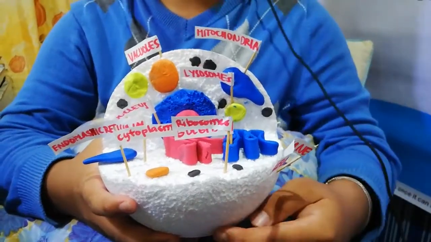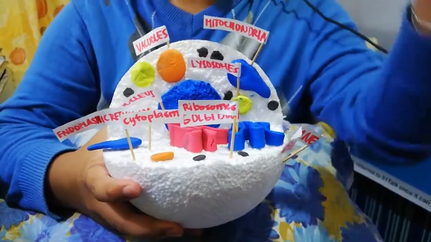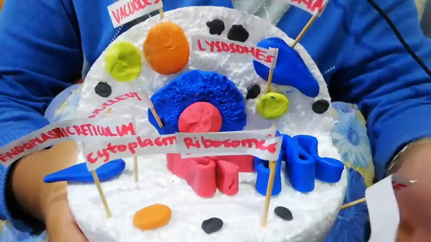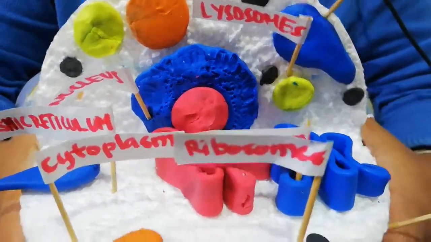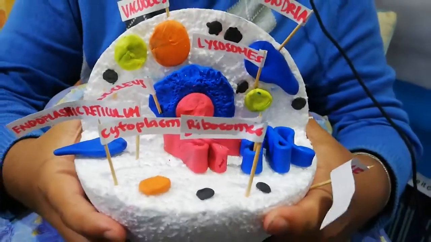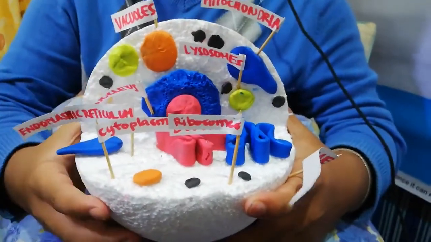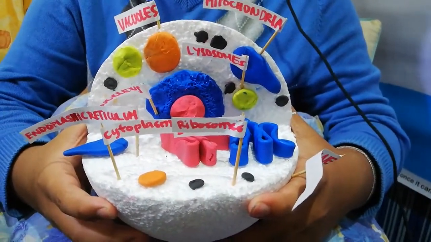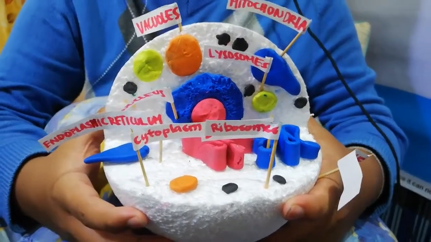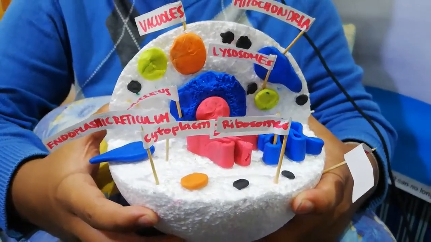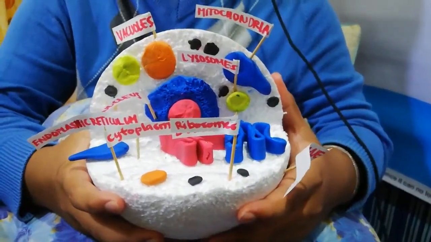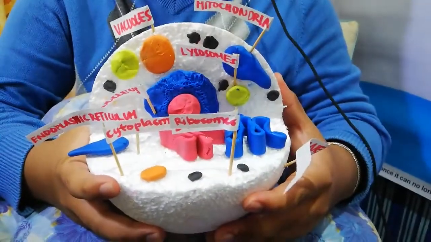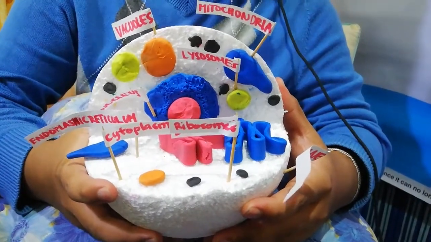So the fourth part of the cell is the nucleus. The nucleus is a membrane-bound organelle that contains genetic material, DNA, of eukaryotic organisms. As such, it serves to maintain the integrity of the cell by facilitating transcription and replication processes. It is the largest organelle inside the cell, taking up about a tenth of the entire cell volume.